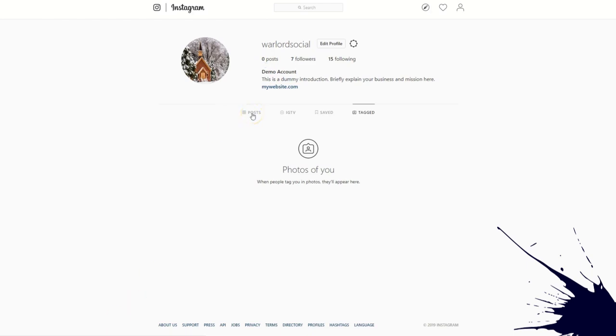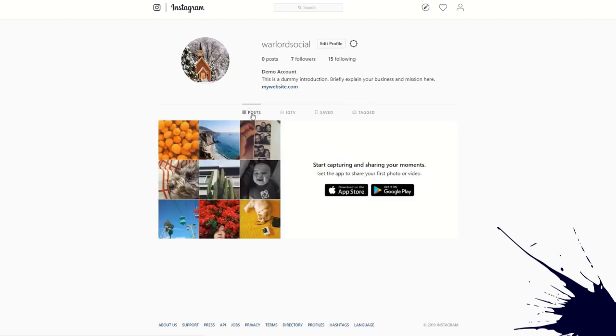Now, the thing with Instagram, it's a social network, right? It's a social platform. However, and more importantly, it's first and foremost a mobile app. Okay, so if you want to actually utilize it, you can consume a little bit from the website inside of a browser. But if you want to actually utilize it and post things, you've got to do it on the mobile app, which you can download from the App Store or on the Android Google Play Store. And that's basically Instagram in a nutshell, okay?